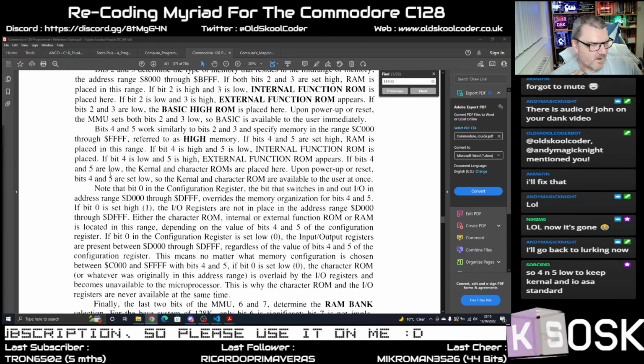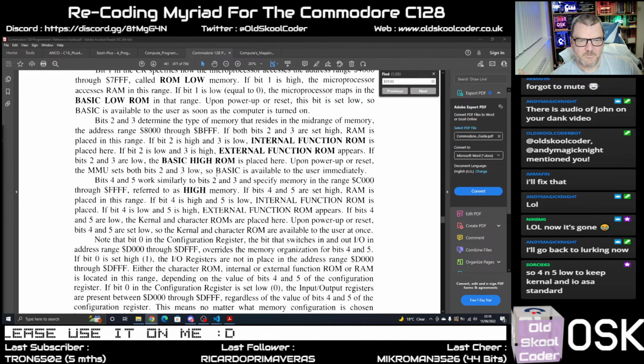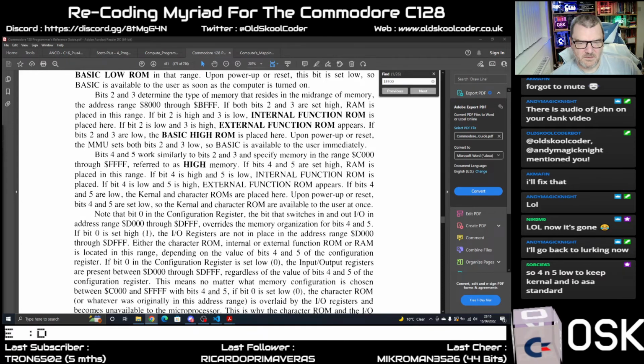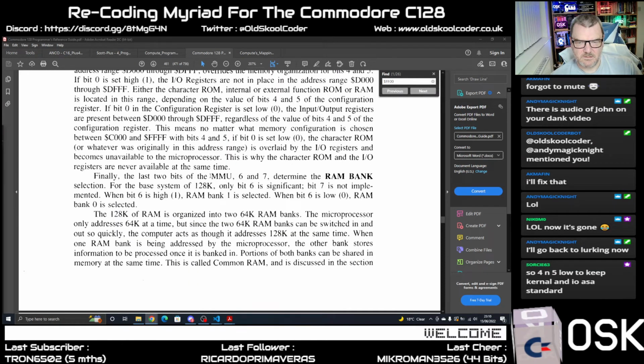So 4 and 5 low keeps, yeah. So 4 and 5. So we did 3F, didn't we? So that's everything high up to bit 6? 7? 6? Yeah, when bit 6 is high, RAM 1 is selected.